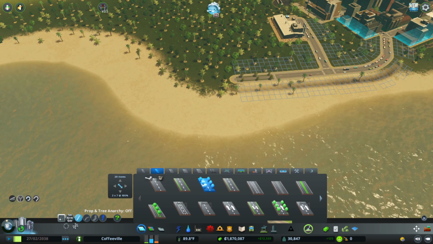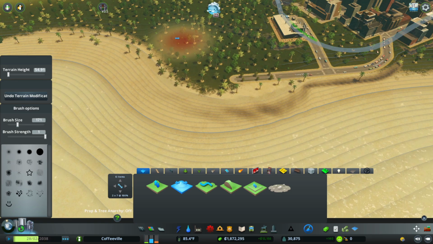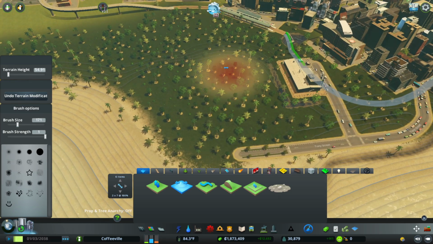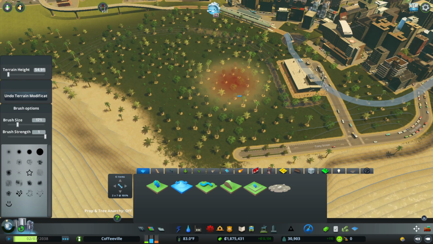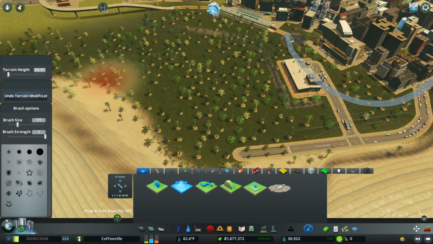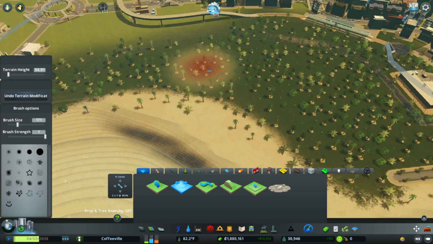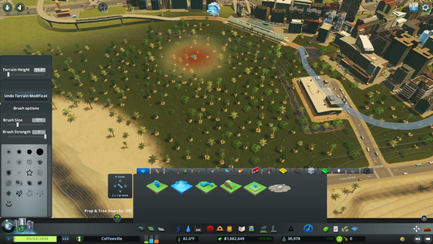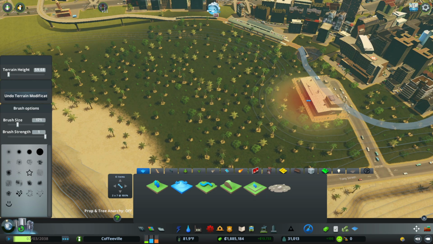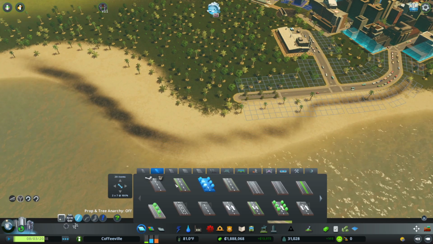Let me get this tool again. Just gonna flatten this area how I want it to be. Which I know I'm not very subtle about it, but I tend to go crazy with it and fix the problems later. And what I can do here is, there we go. Now it looks a little bit more like it should there. And let's go back to this.